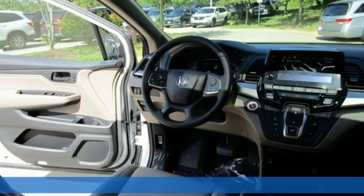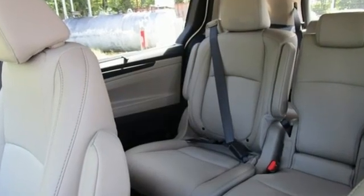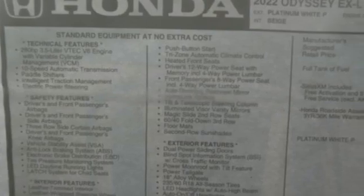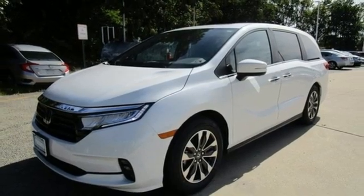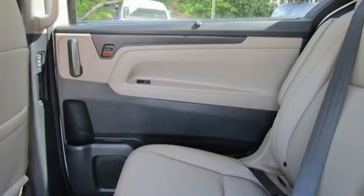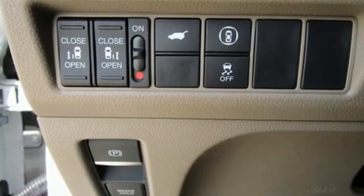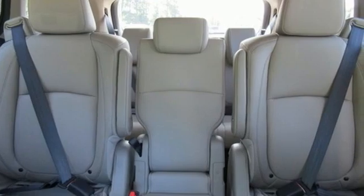It comes nicely equipped with features you'll love: memory exterior door mirror settings, front heated leather bucket seats, streaming audio, auto dimming rear view mirror, external memory control, remote engine start, dual zone climate control, automatic transmission, express open and close sliding and tilting sunroof, digital instrument gauges, and V6 engine.